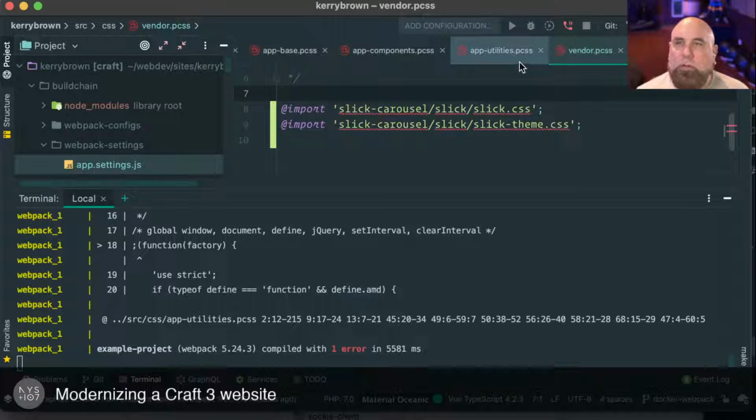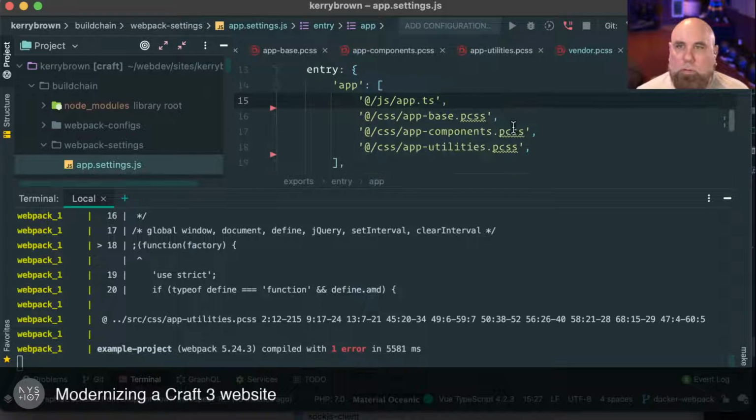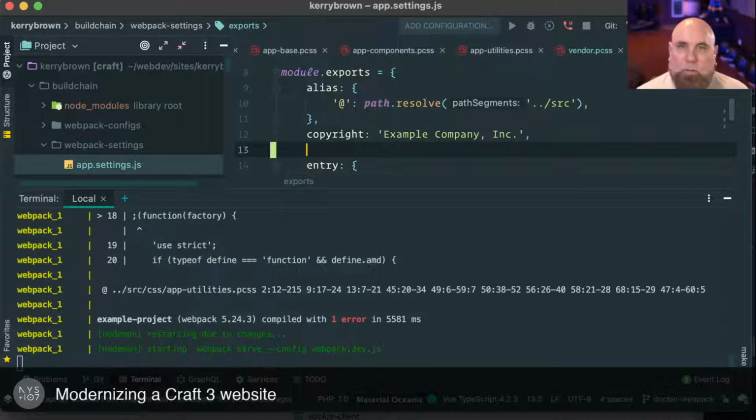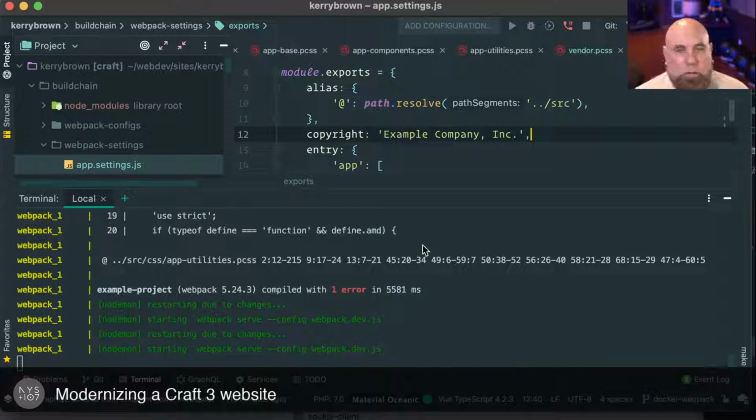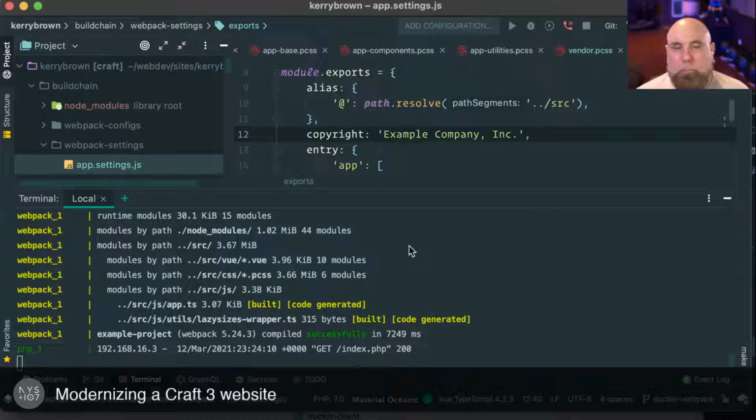I'll tell you what. Let's do this. So we're just going to trick it into restarting the Webpack process. Okay.